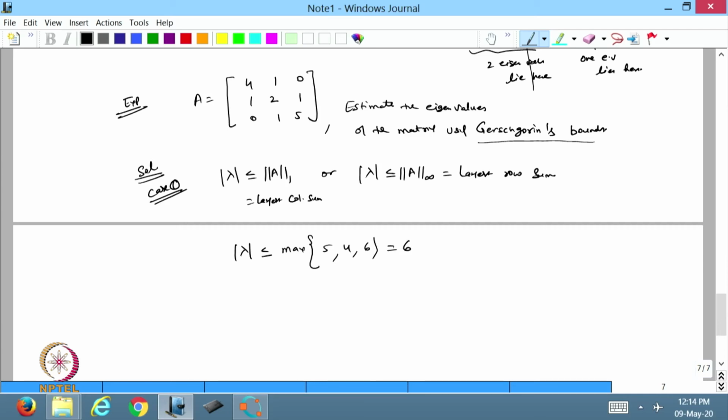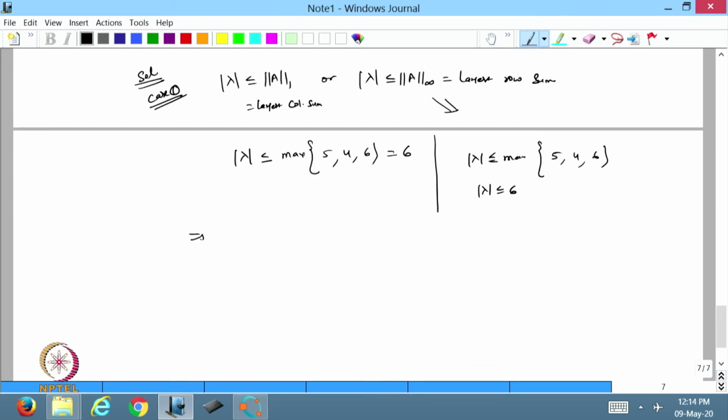Now, from here I will get lambda is the maximum over all row sums. That is 4 plus 1 is 5, 1 plus 2 plus 1 is 4, and 6. Now, from here I will also get lambda is less than or equal to 6.